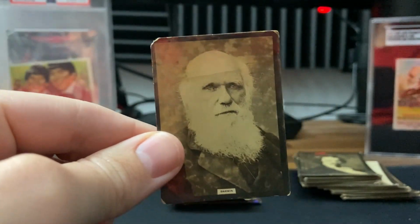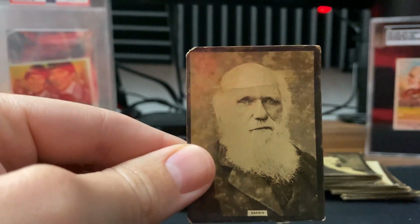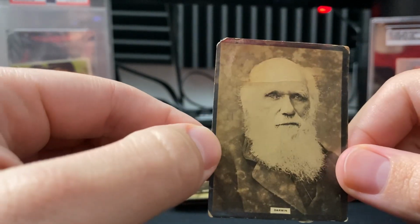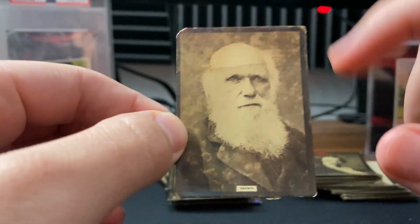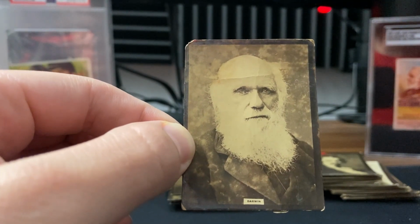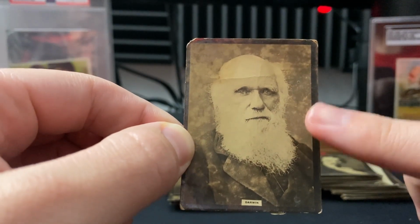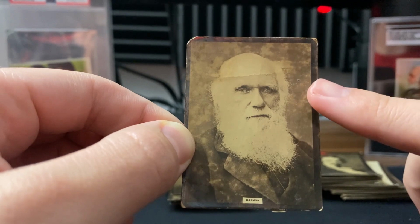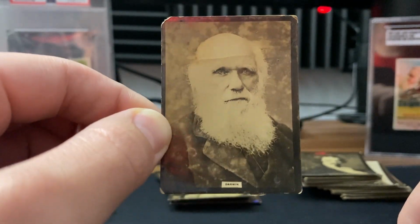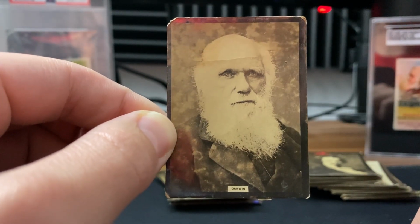Another one that I knew was in this lot. Someone paid like $340 for a super common Darwin recently. All day long would much rather have this one. This is probably, yeah, the second rarest card. I was thinking for a second if the Sidney Ogden was rare, but this is probably rarer than the Sidney Ogden. So I'd rank his Old Judge number 1, Sidney Ogden number 3, this number 2, and his Coos number 4. But yeah, I need that Old Judge still, but I will take that.